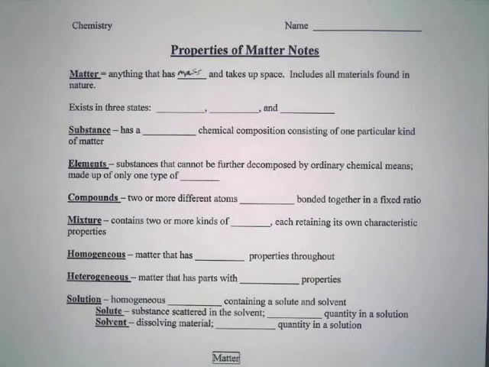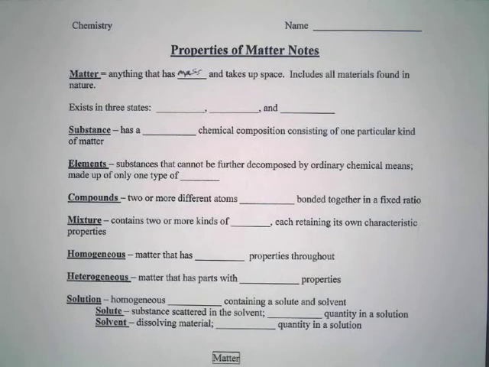I mean, air particles. You can't see them right now, but they take up space. I mean, they're filling the room, and whether you know it or not, they do have a mass. It's not a lot, but they do have a mass. Very teeny tiny amount. Most things that you can see have mass and take up space. So everything, basically, is matter, unless you're in a pure vacuum where there's literally nothing.